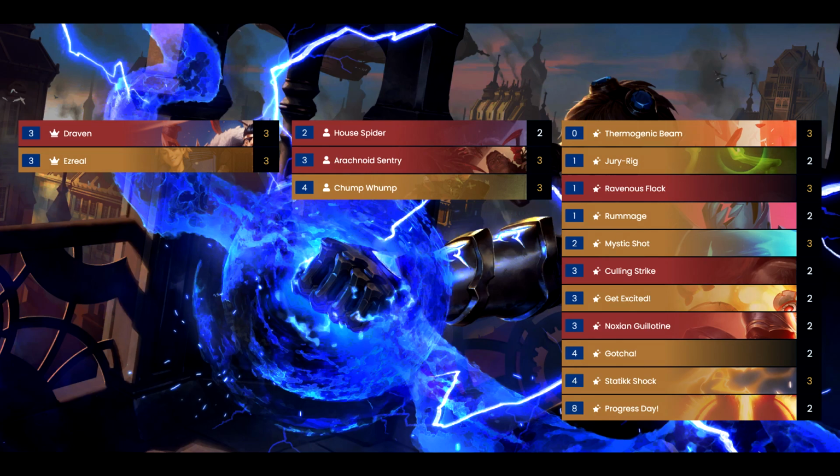All right. So to review, we went 3-2 in our matchups. We won and lost against FN Ashe Frostbite midrange. We beat ID Elusives. We beat the Ionia version of Ezreal, and then we lost to another midrange deck, Banner Scouts.